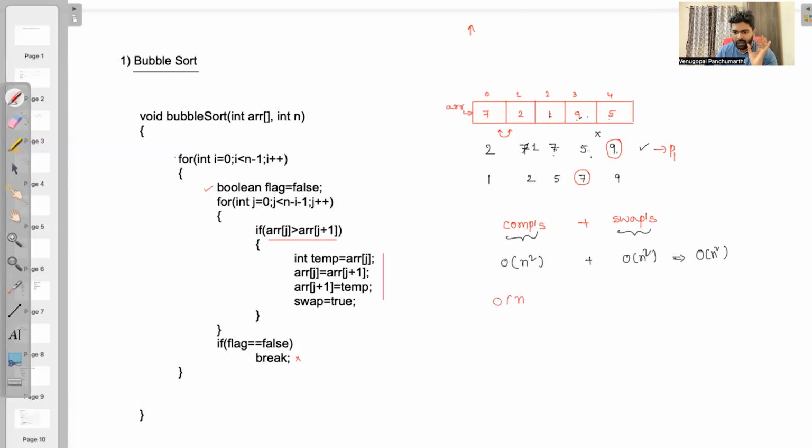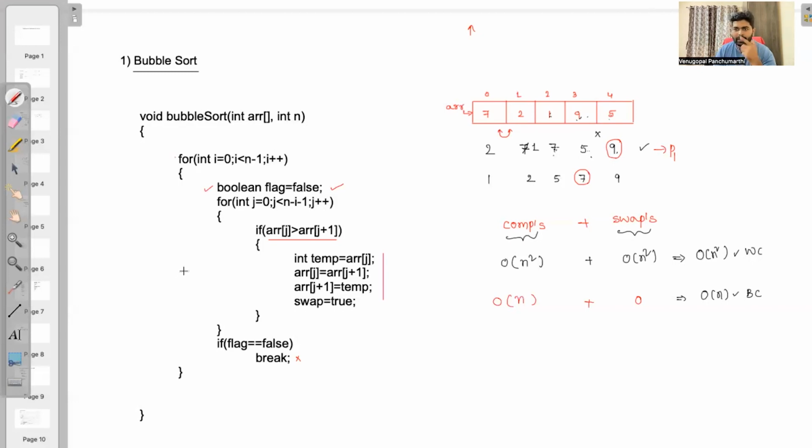After that, if the array is really sorted, then 0 swaps will happen, which means constant. Then in the next iteration, we have declared a Boolean flag, so in the first iteration itself this loop will break. Therefore the time complexity will be order of n. This is the best case, and the previous one is the worst case. So this is the idea of bubble sort.